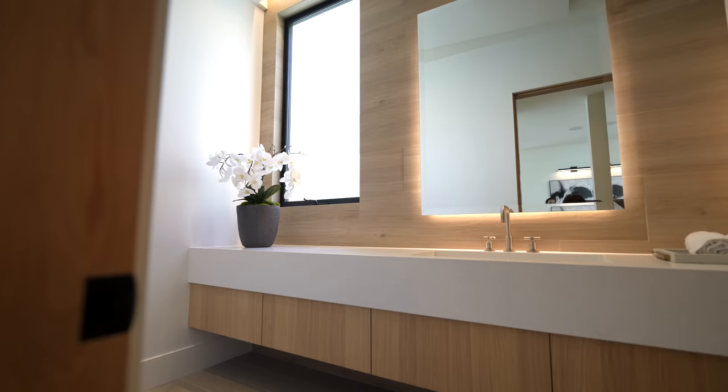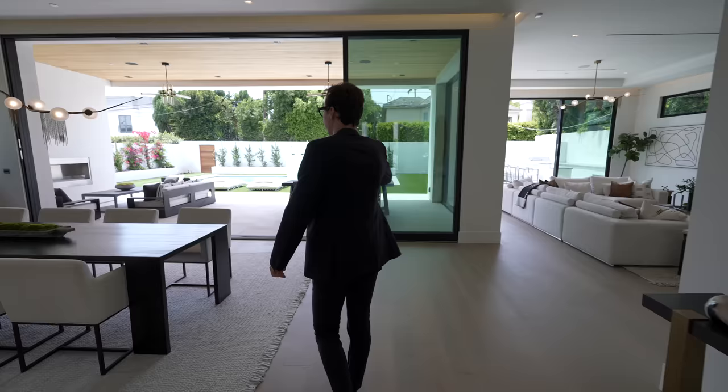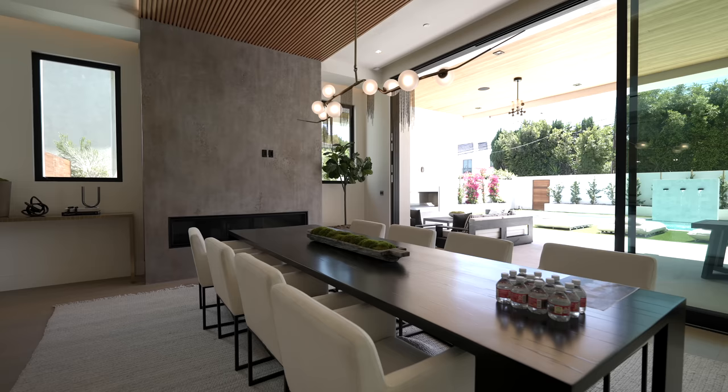Following this hallway, we are led into a well-appointed powder room with a massive floating vanity, fabricated sink, mounted mirror, and a nice backsplash that actually matches your hardwood floors. Continuing outside of the space, to the right is an extremely open concept area with the family room, formal dining, and kitchen.